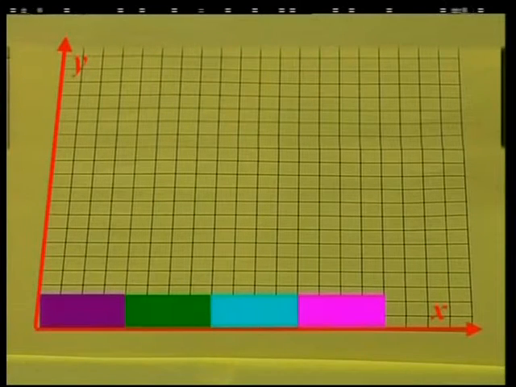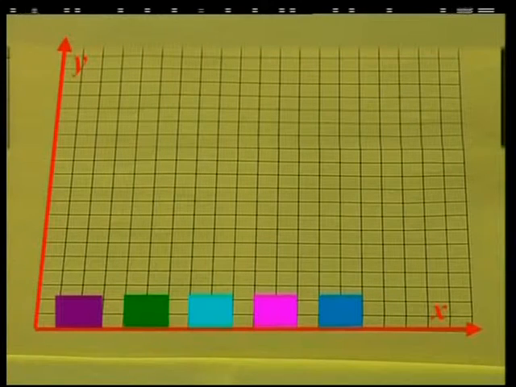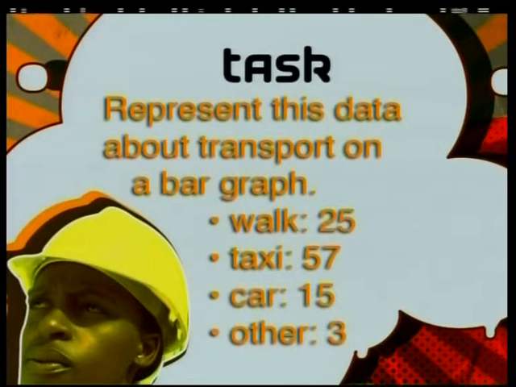It is really important to check that your learners understand how to decide on a scale for both axes of the graph and then use it accurately. In the task, we ask learners to draw a bar graph representing the transport for a school concert used in the video series. To do this, learners will need to plan their own scale from 0 to 60. You can use this task to check that they have the skill of choosing an appropriate scale.